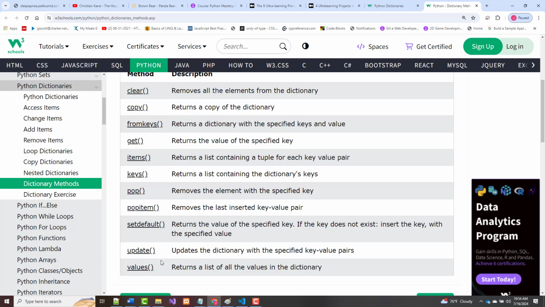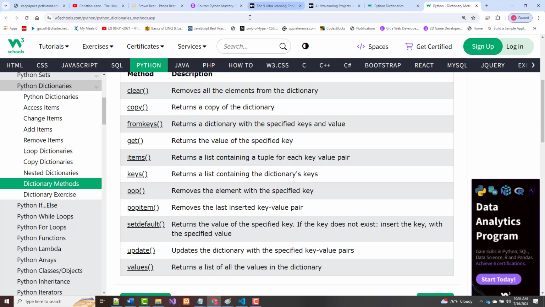Some of them are very similar to what we just saw when we worked with lists, such as clear, copy, and pop, I guess. Some of them are very different: from keys, get, items, keys, pop item, set default, update, and values.